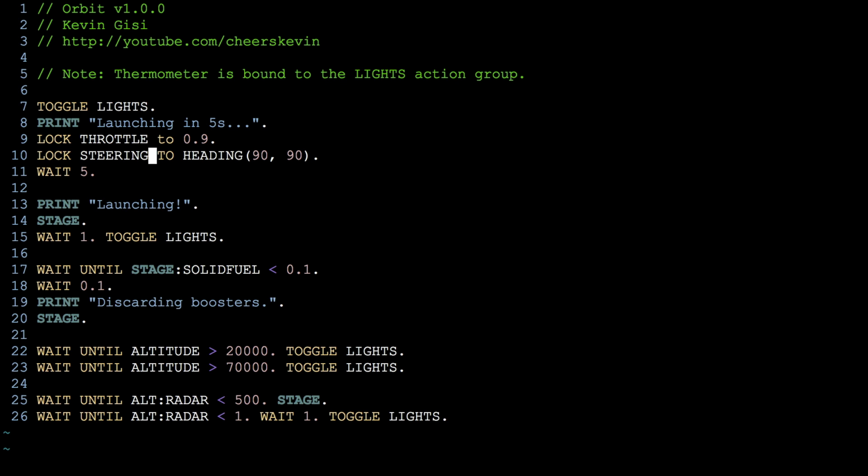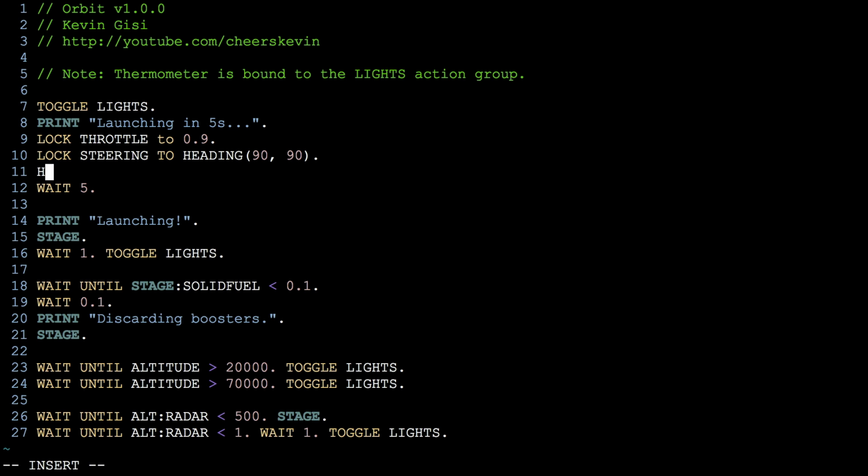Now what this is going to do is it's basically going to make sure that we fly in a particular direction. Now this heading is based on two attributes. We've got here 90 is the first one, and what this means is we want to go east. If we were going to go north, we'd set it to 180, and this corresponds with what we see on the nav ball. Okay, so we're going to set that to 90 because we want to go east, get a little bit of a gravity turny sort of thing.